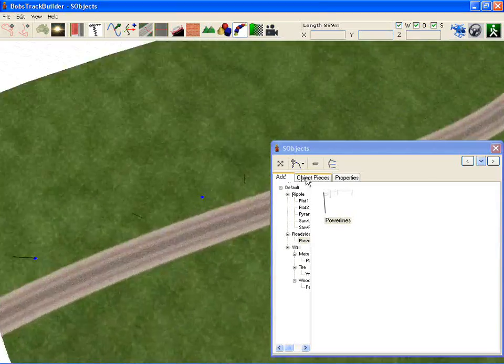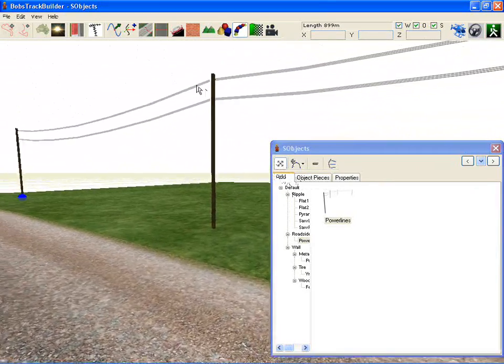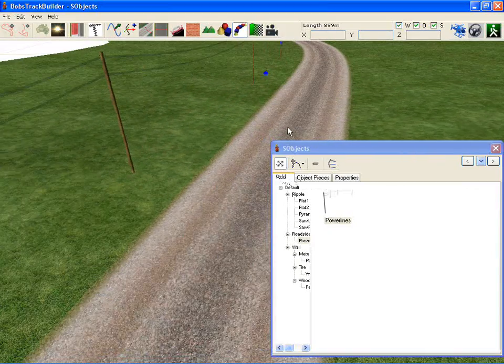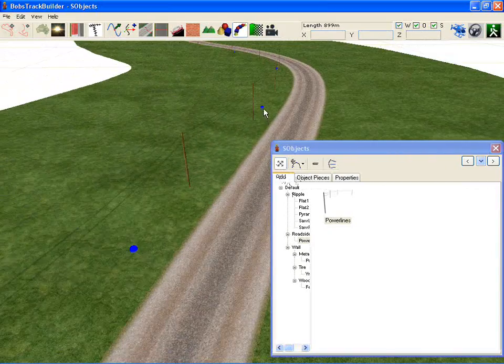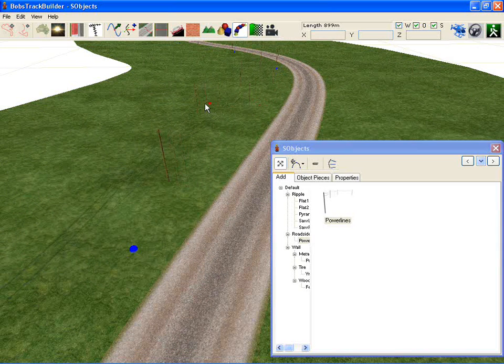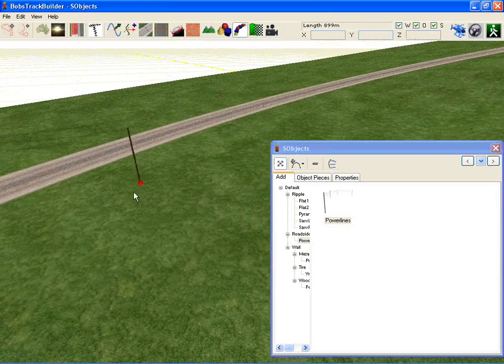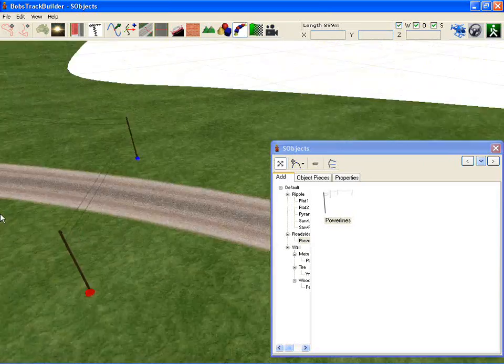And let's just jump back down to the ground and look up at our power lines. So that's a fairly useful way of getting your power lines there. As you expand it out, it'll put more poles in there. They all join together and makes for a good effect, and you can cross the road with them.